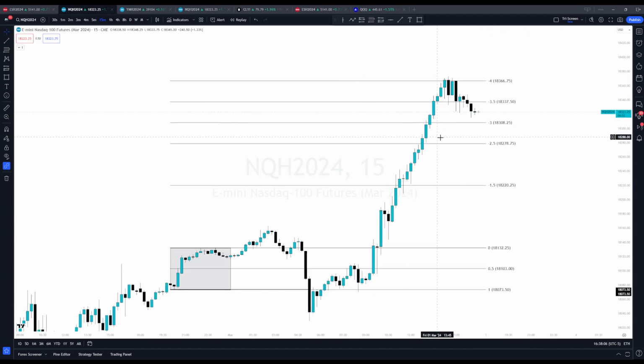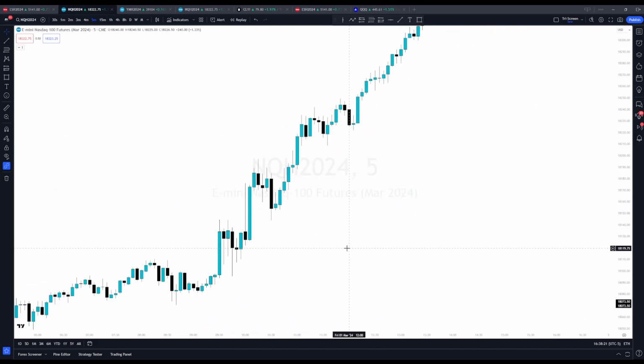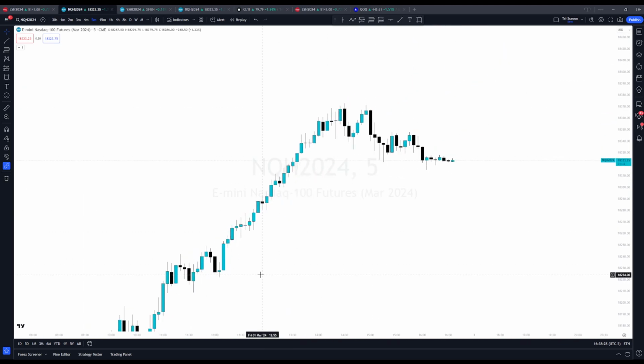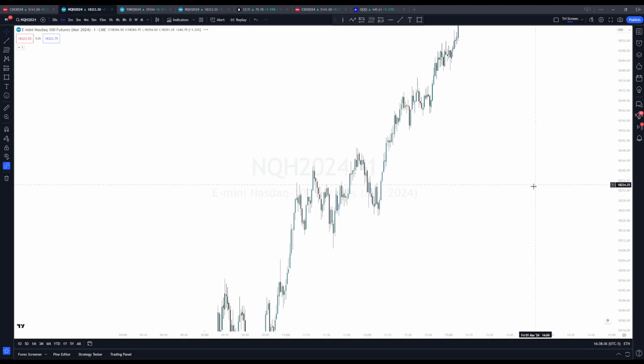Look at all these 50-minute candles today, not a red candle for miles. So the only way you really could have got in today was some kind of 50% retracement. We had quite a few of them. There was one here, there was not one here, but we did come back and we hit this. We hit the 5-minute. There was a bunch of smaller entries on the 1 minute you could have got in, all these little pullbacks here. You see, for example, this would have been a good one.